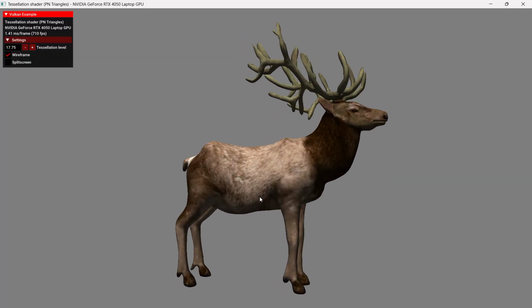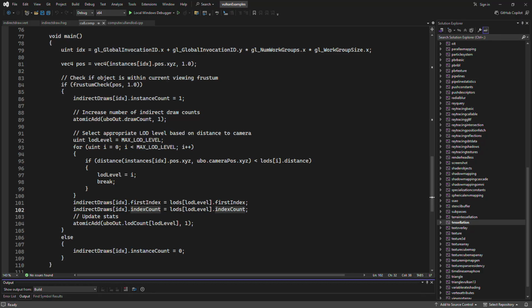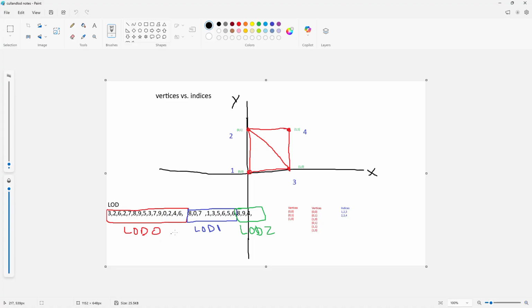And yeah, we get a deer, okay? But one mesh is completely different from the other. So it's not like you could just pack in more indices and get different levels of detail. No, one has to be different from the other, and also the ordering of what connects to the other is important, okay?